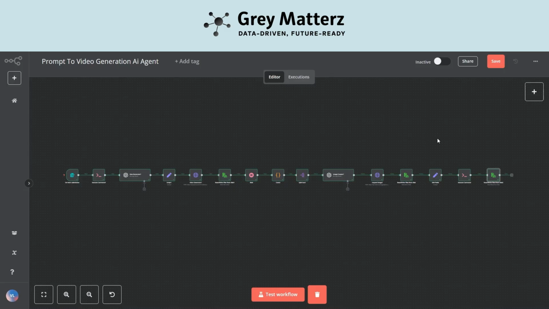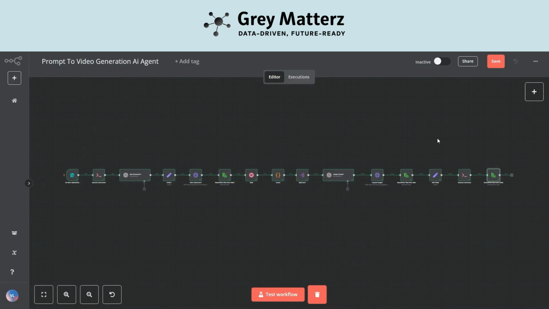Today we are diving into something super exciting: how to automate AI-generated video using n8n. Imagine going from a simple text prompt to a stunning video with AI-generated images, voiceovers, and seamless editing, all without lifting a finger. In this video, we will build an automation that takes a text prompt, generates an AI image, converts the text to speech, and merges both into a video, all inside the AI Power Tool inside n8n.